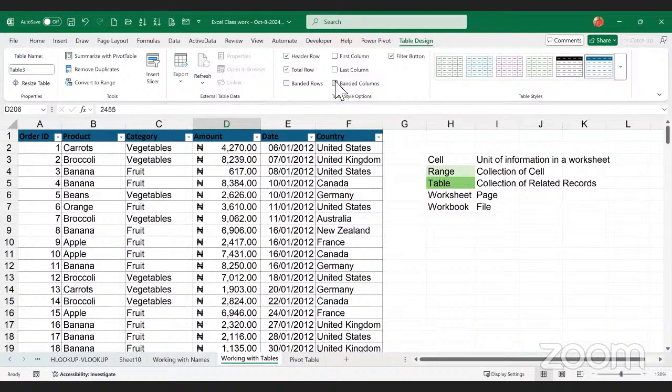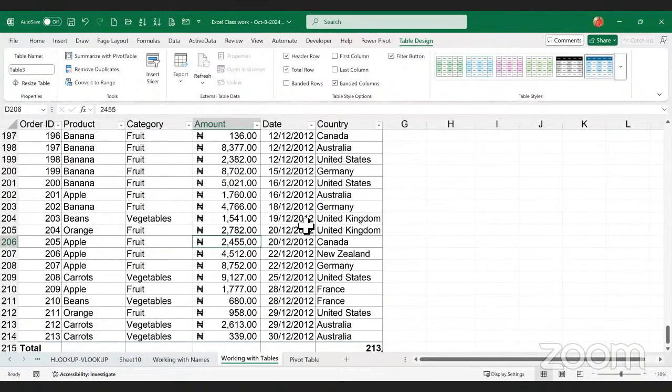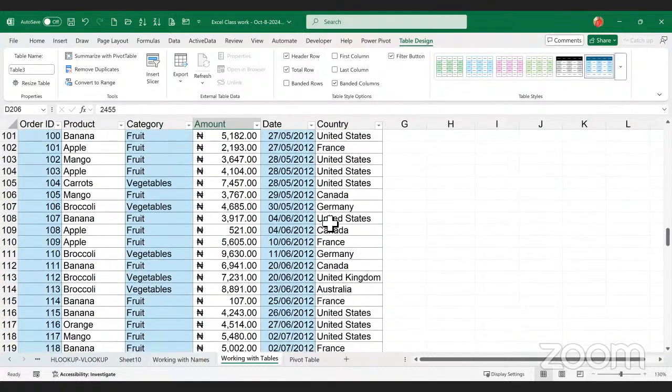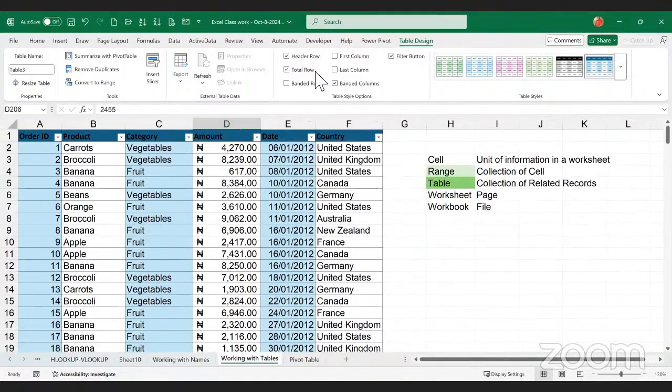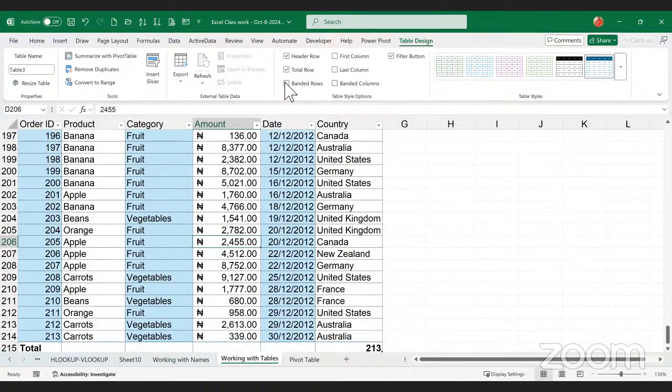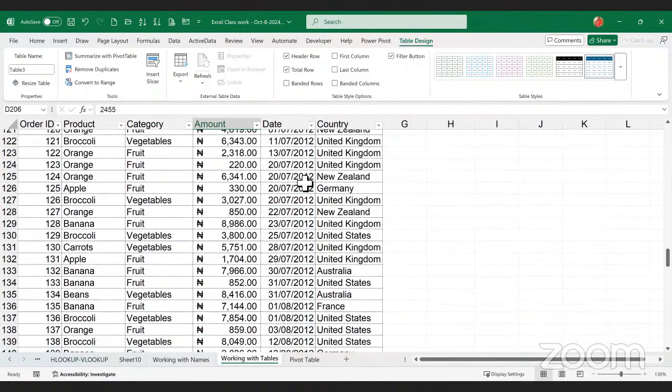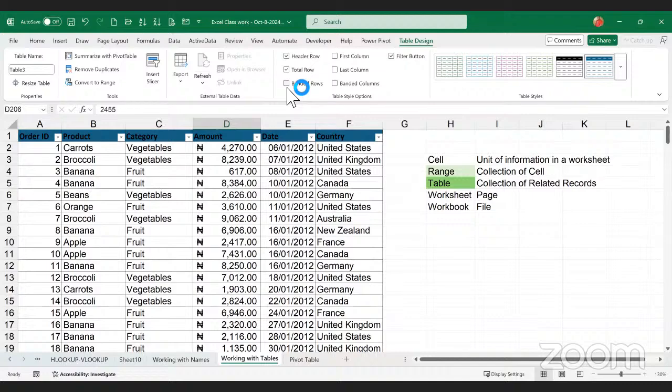If you now want to have it based on column, then you can check banded columns. Or if you don't want banded at all, then you remove it. The default that comes with it is actually banded rows.